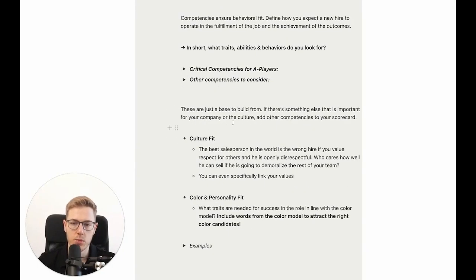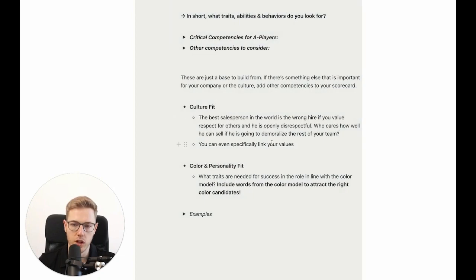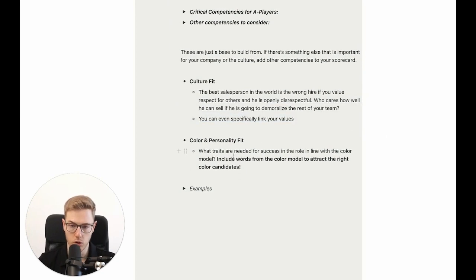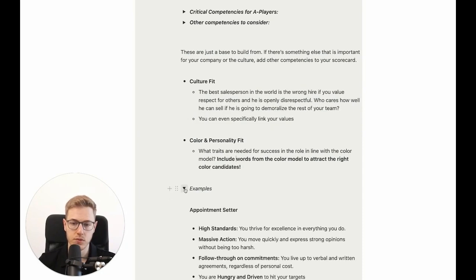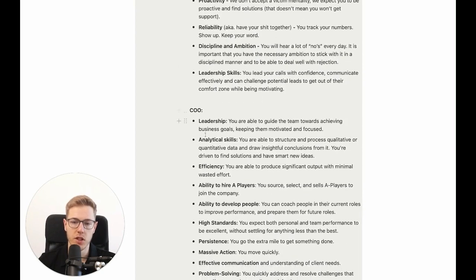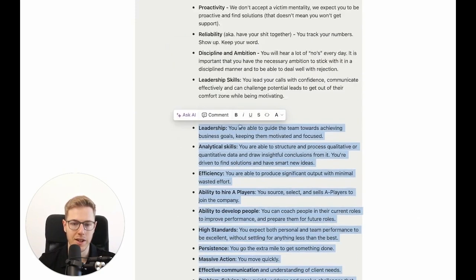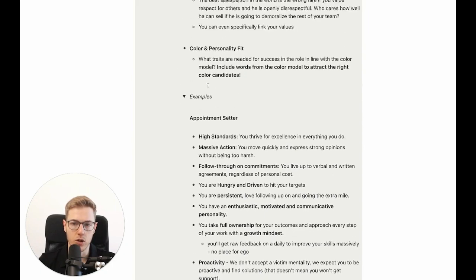And these are just to build a base. And then, of course, depending on the culture fit you're screening for, you would link your values. You would also put in traits in line with the color that you're looking for. For example, here we have examples for appointment setters, and for COO, more leadership skills are important, like efficiency and the ability to hire A-players. So the more leadership, the different types of competencies are necessary, depending on the positions.